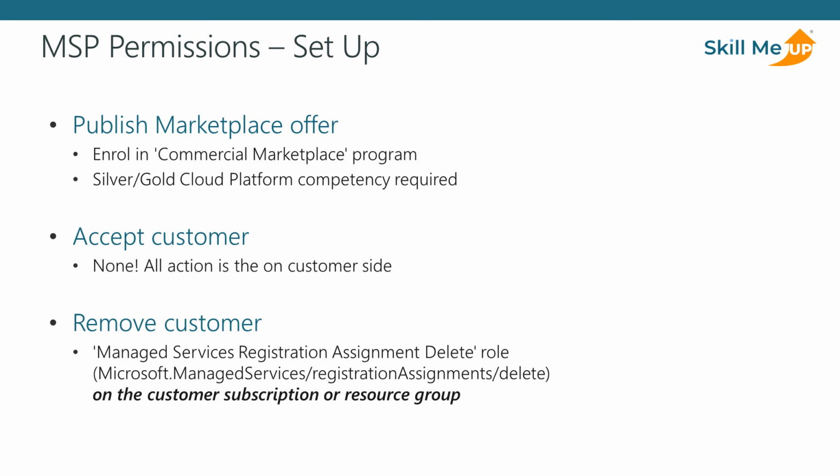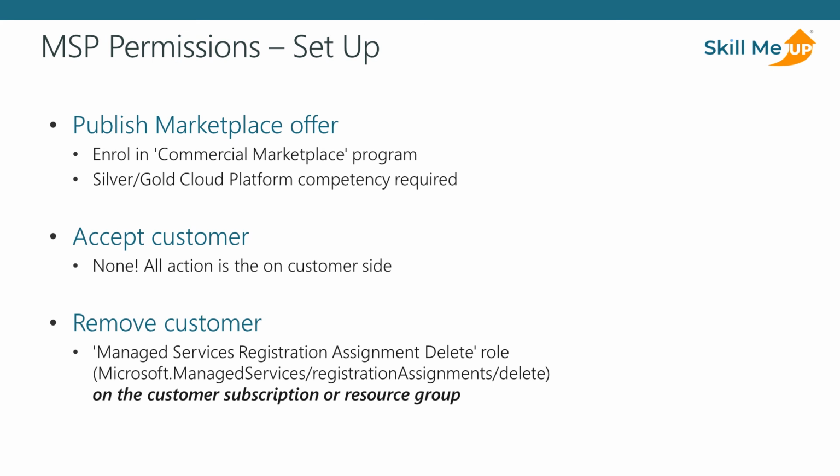However, the MSP may wish to remove a customer from their delegated permissions. Maybe the relationship with the customer has ended, and they want to remove that delegation from the customer. And that's where this role, the managed services registration assignment delete role, is important. That role should really always be included in the permissions that the partner specifies in their manifest, in their marketplace offering, so that they will always have the permissions needed to remove a customer delegation.